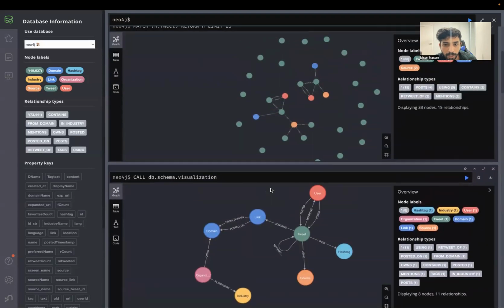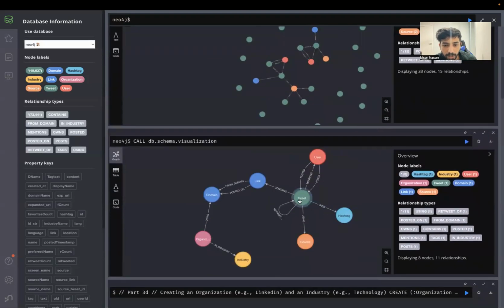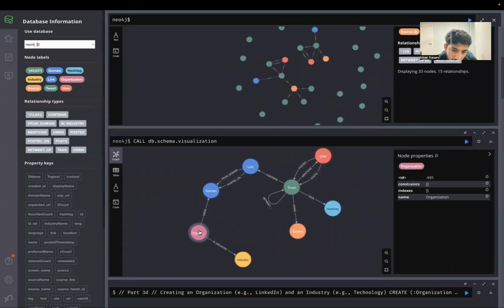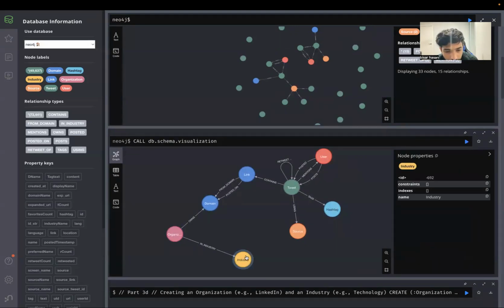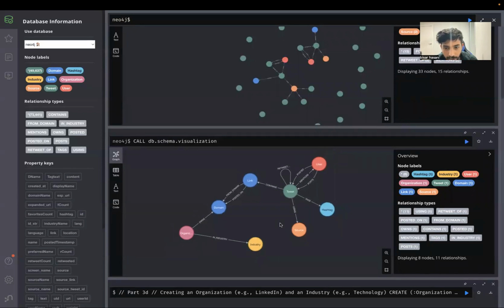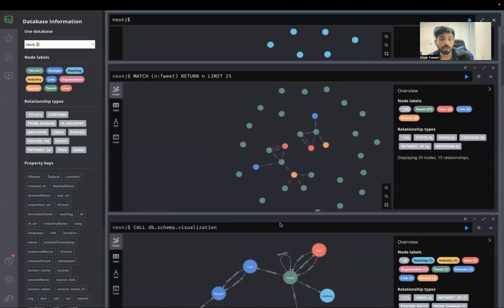Basically in part 3D, we linked the link with the domain, and then the domain is owned by an organization, and it has an occurrence in the industry.